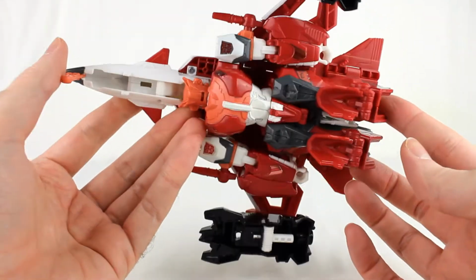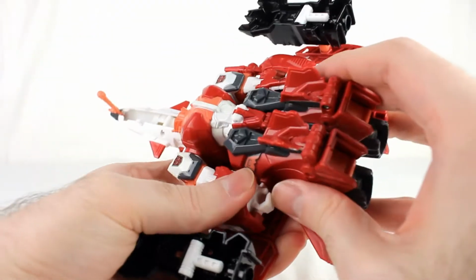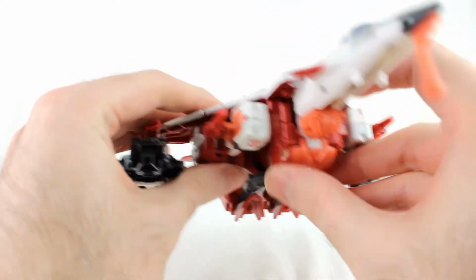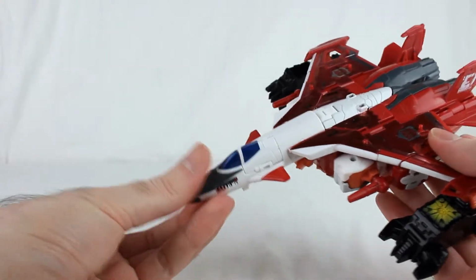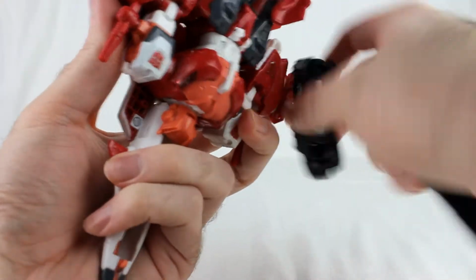Although you can see, again, typical problem of this kind of robot just chilling out underneath. That's the typical problem of these figures, really. A lot of jet form is just the robot just chilling out. But fold the landing gear up and it's still really kind of nice to whoosh it around the room or whatever. Again, though, you can pull these off.